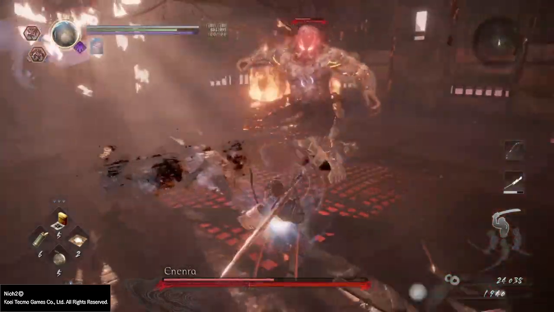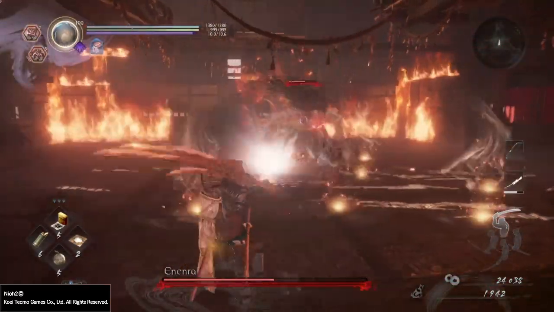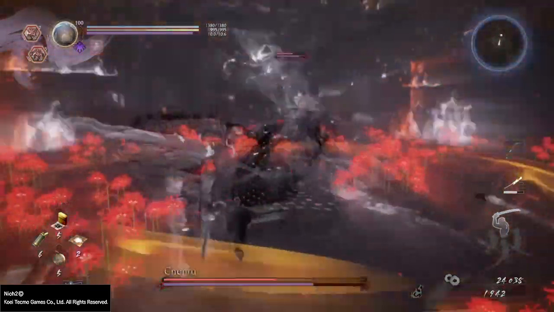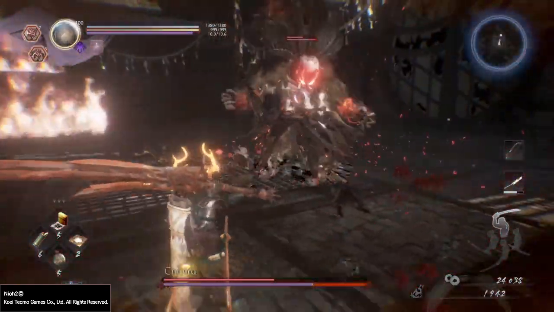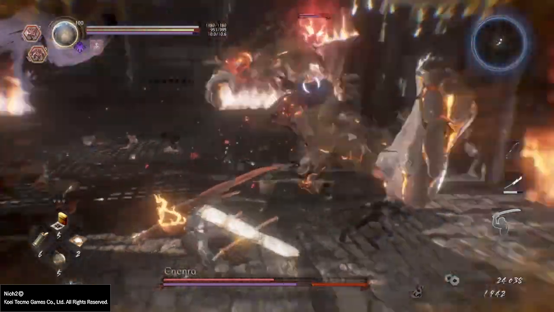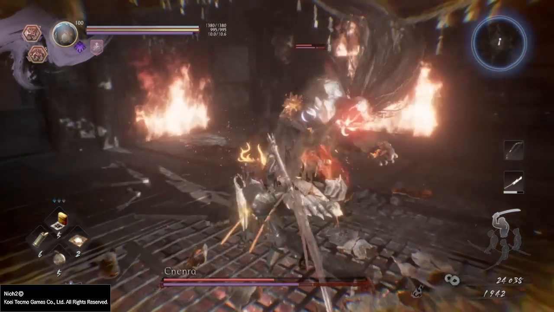Stay on his left. Let him do whatever he wants to do. I already know his attack pattern. The problem is the amount of damage that I take from him. If he smokes, run from him. Let him do his attack.